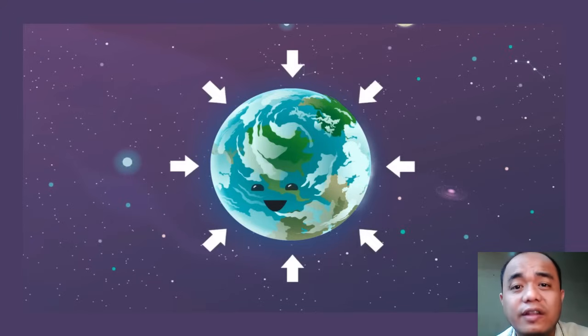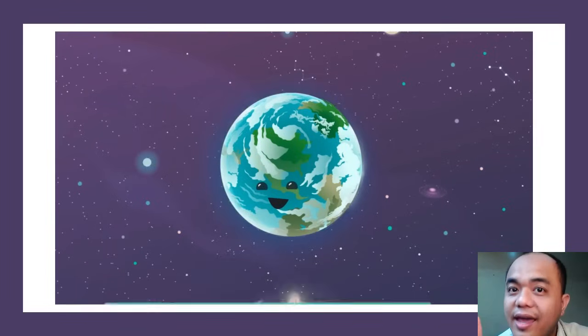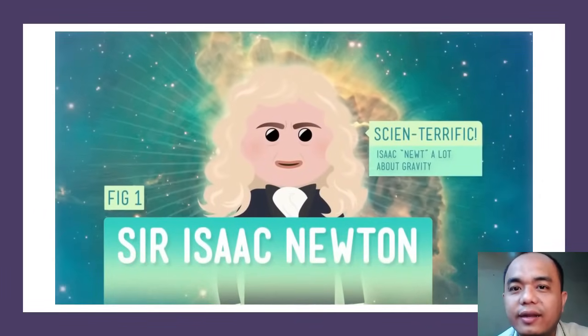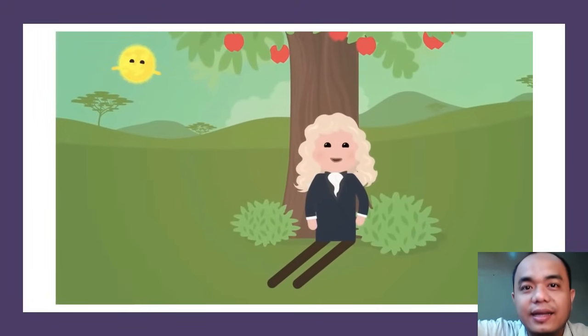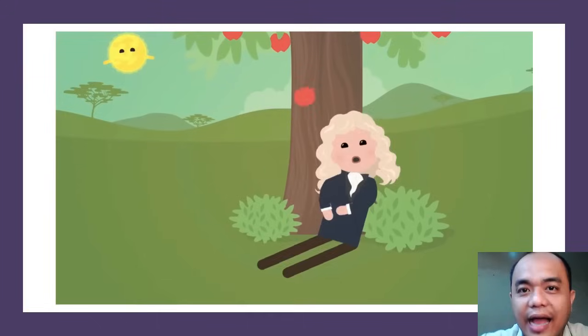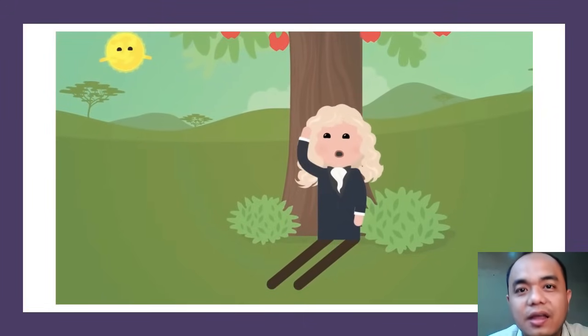No matter how light or heavy the object is, maybe a feather, a leaf, or a bowling ball, all these objects will go down to the ground. Kahit anong bigat ng mga objects na yan, mabalahibo man yan, maging hibla ng buhok mo, maging bowling ball ba yan, maging dahon pa yan, lahat ng mga bagay falls down to the ground. And Sir Isaac Newton concluded that because of gravity, what comes up must come down. Lahat ng nasa itaas, bababa at babagsak sa Earth. And that is because of gravity.